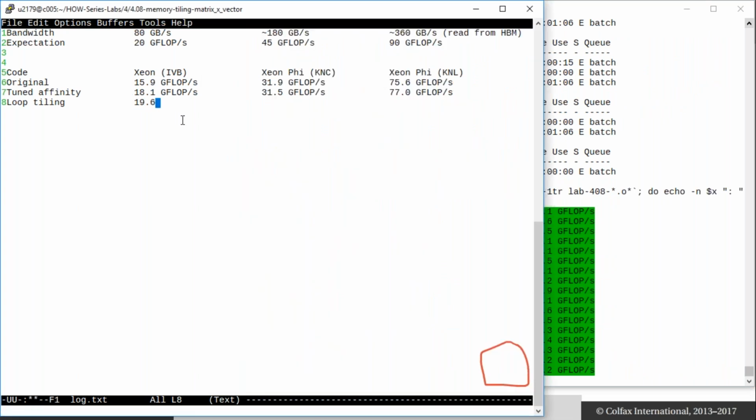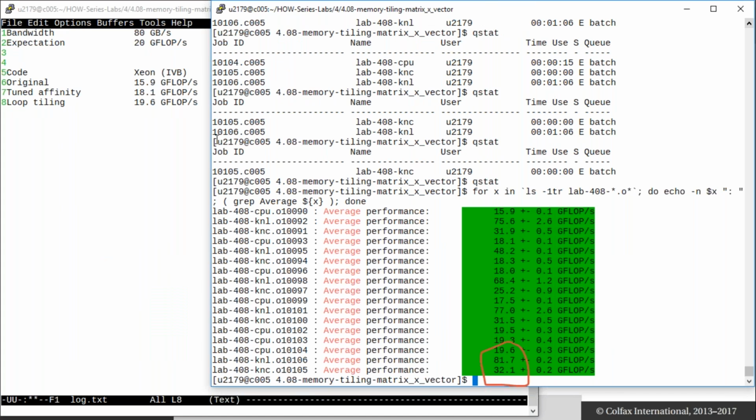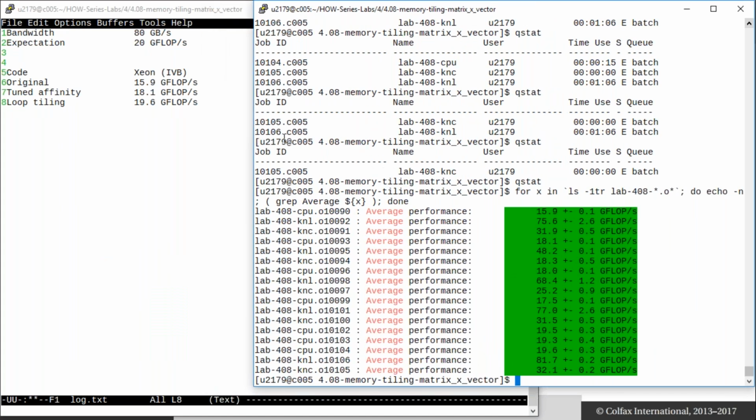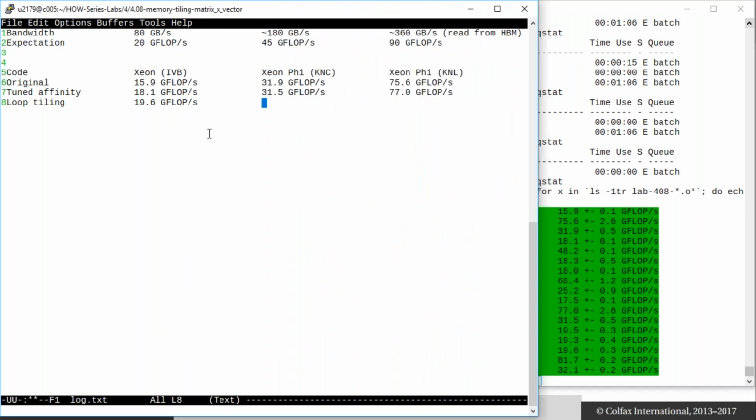The CPU gives us 19.6 gigaflops per second. Knight's Corner 32.1 gigaflops per second, and Knight's Landing 81.7 gigaflops per second. So we achieved a small speed up.